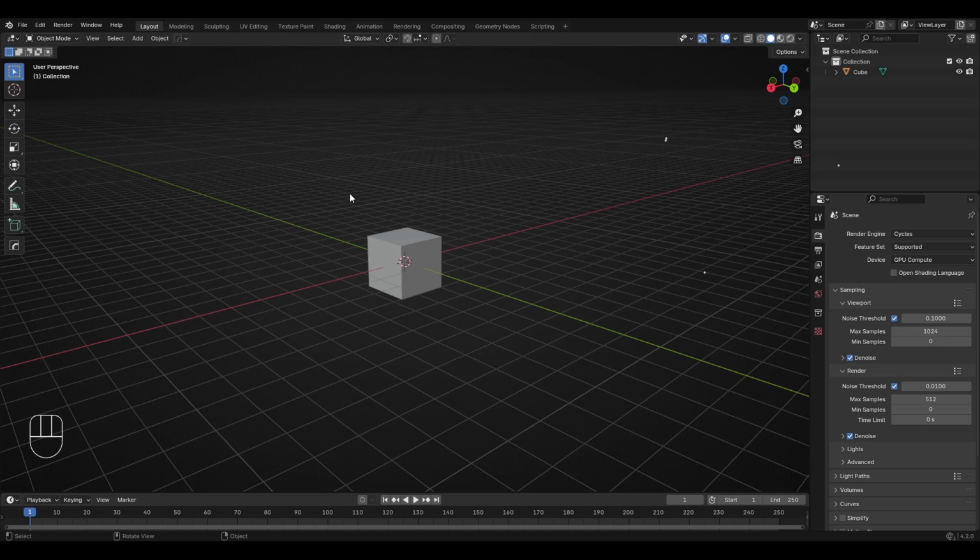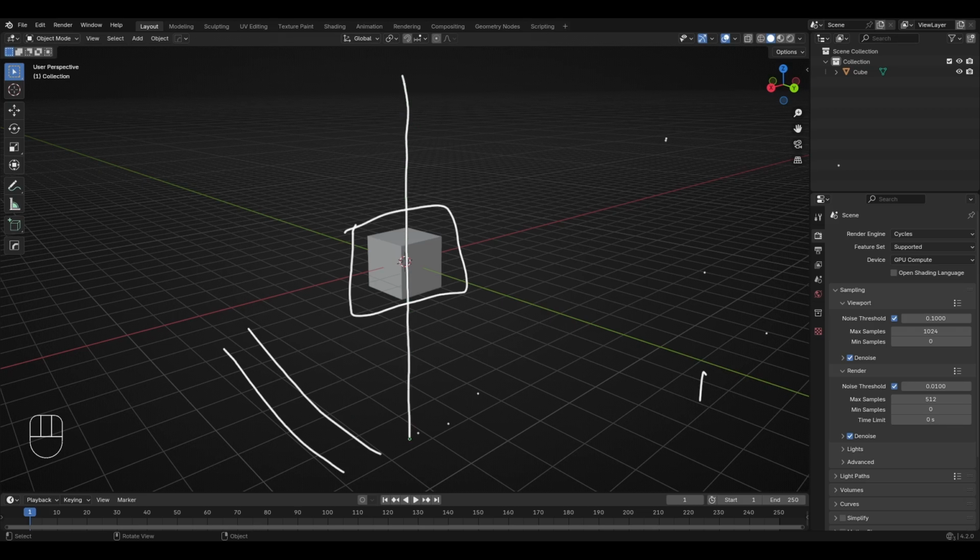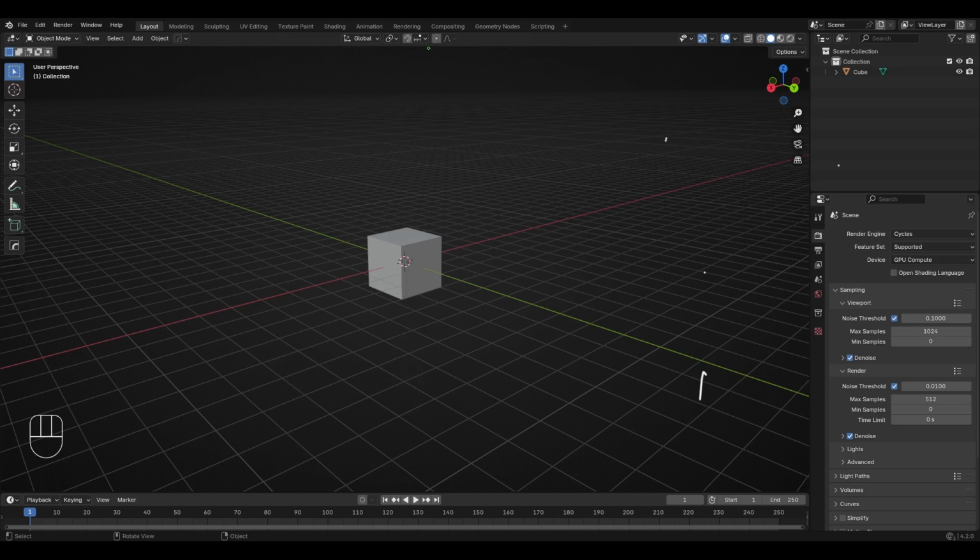So yeah, what do we see now? We see a cube in the middle. We see these axes. You see this grid-type pattern right over here. And we see the x-axis and the y-axis. But where is the z-axis? By default Blender doesn't show the z-axis because it's clear, whereas the z-axis is just going like this, you know. So yeah, Blender just doesn't show it. It's just useless. It's just distracting.